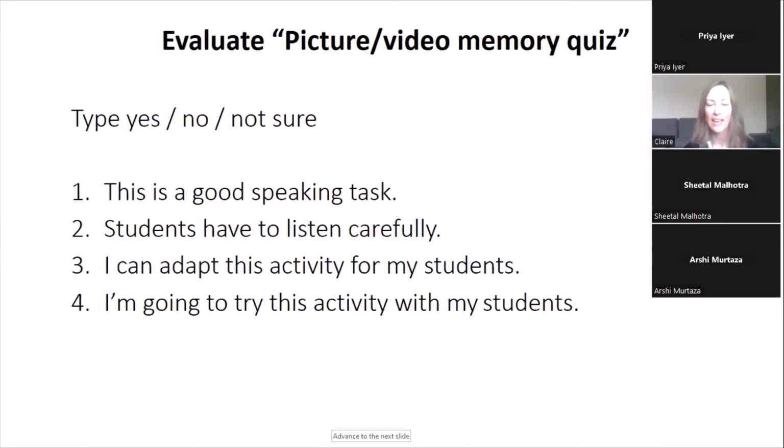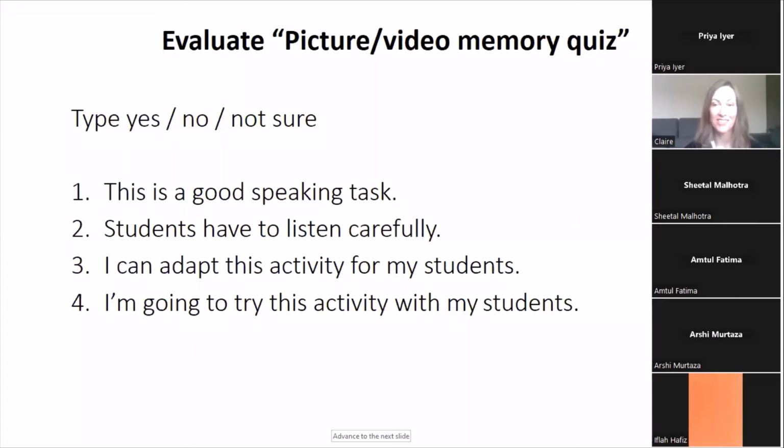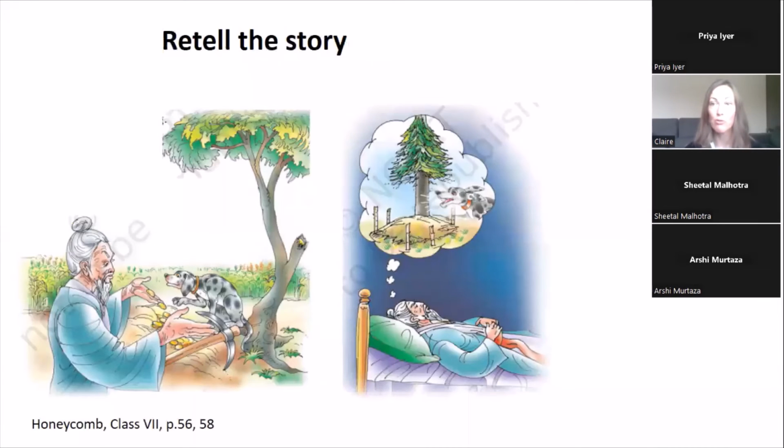Great. Okay, last activity. This one, again, I'm just going to describe. And this one is retelling the story. So again, I've taken a story from a textbook. This one's from grade 7 Honeycomb. And I'm just going to focus on the pictures. I might even give them the title.